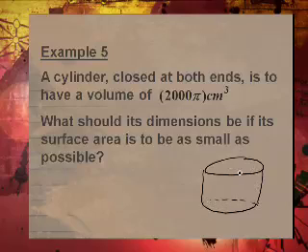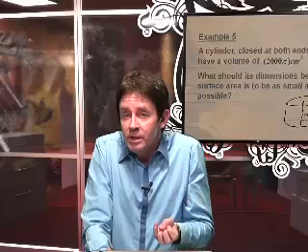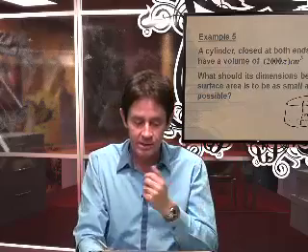A cylinder, and it's to have a volume. The volume, now listen to me very carefully, is given as this. What should its dimensions be? Now, remember dimensions, it's got a radius and it would also have a height. And if we explore the formulas for the volume and surface area, this is what we get.